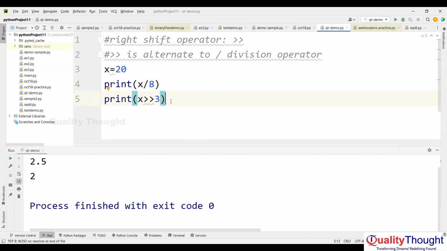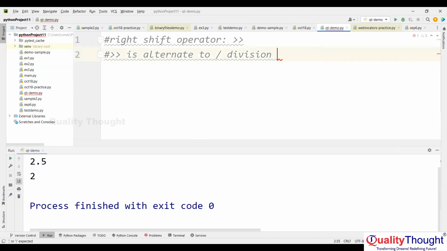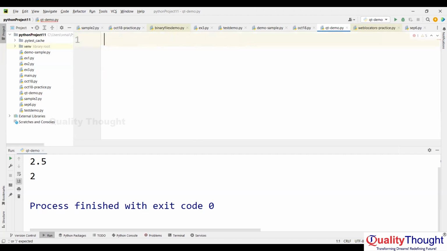Now, lastly, there is an operator called the complement operator, which is the tilde operator. This is called tilde, which performs 2's complement.